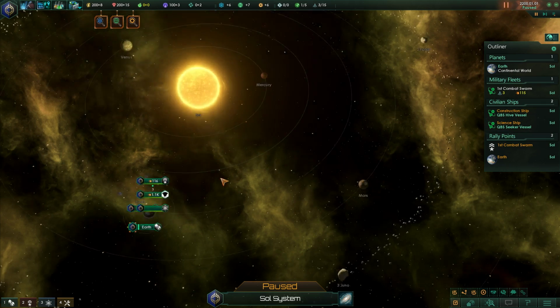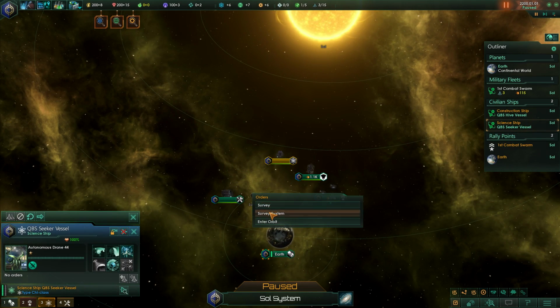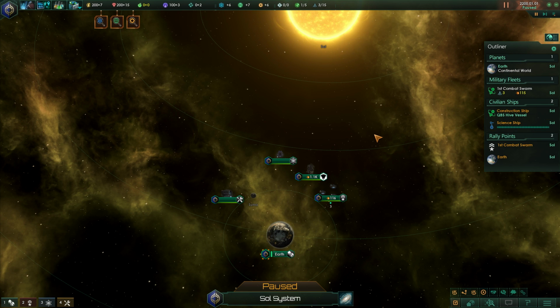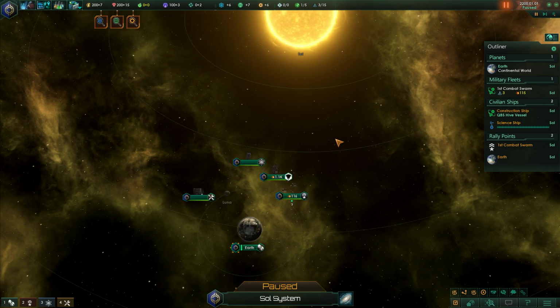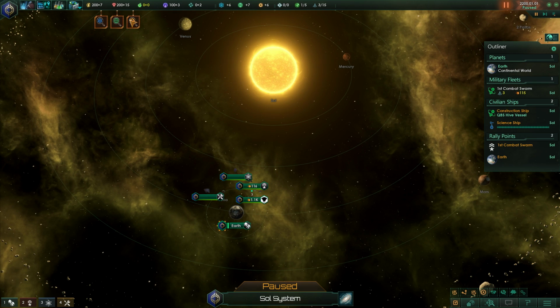So let's do what we normally do here, just to start off. Our science ship, we're going to scan the whole system. I'm going to start with the moon because it'll be the shortest travel time. That's going to be okay. Our construction ship can just sit idle for now. That is also perfectly fine. We'll wait a second for the science.